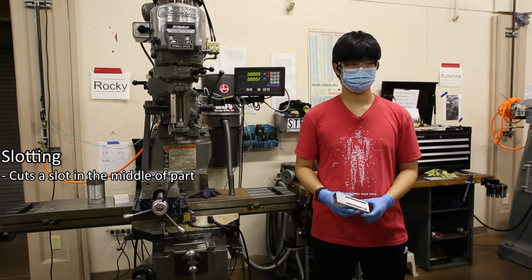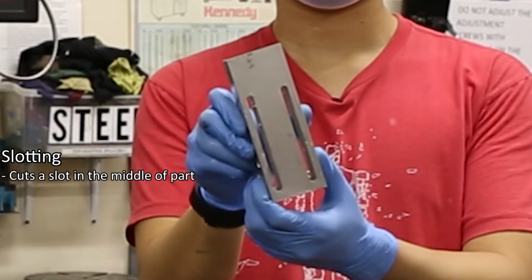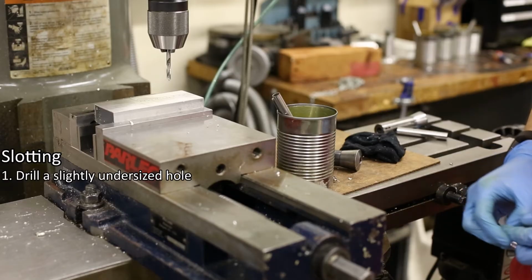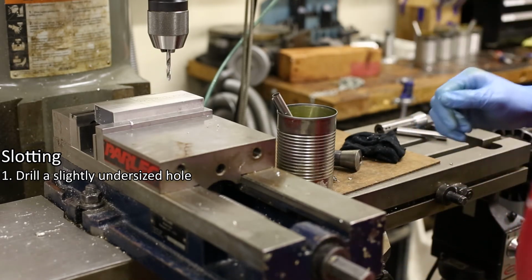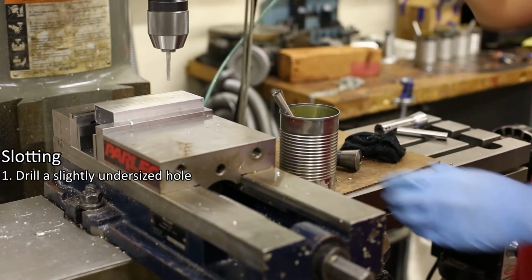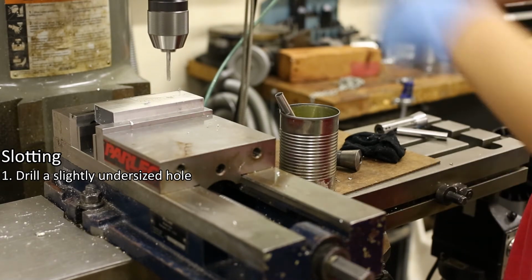The slotting operation cuts a slot in the middle of a part, like this. For this, we will need a drill bit and an end mill. Number 1. First, lock the table and drill a slightly undersized hole using a drill bit and a drill chuck. The drill bit should be slightly undersized to make sure you don't drill a hole bigger than the end mill.